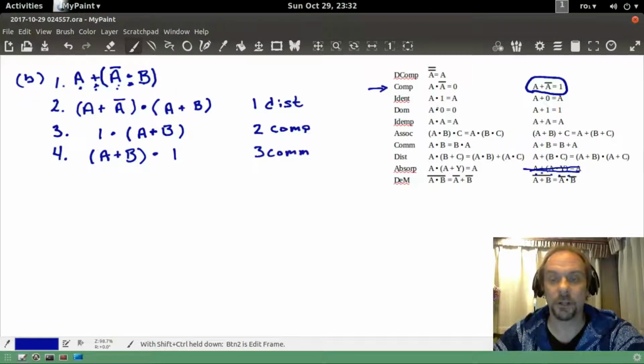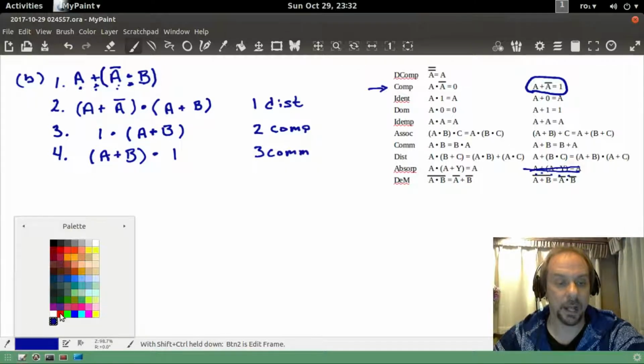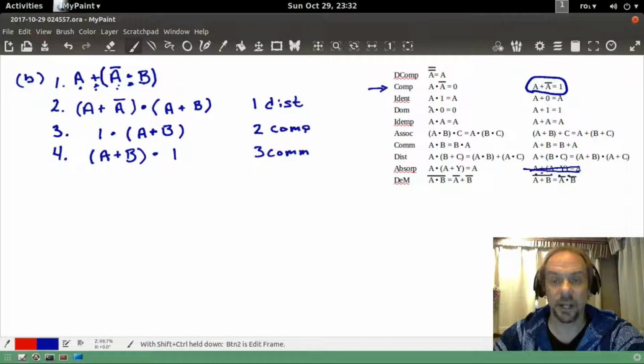And we'll note then that this really has the same form as this identity rule here, whereas we see this unit right here as A and 1.